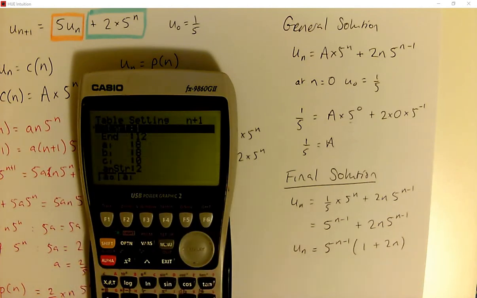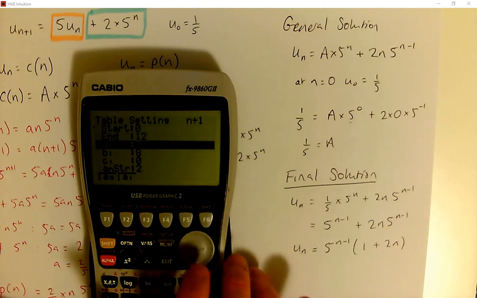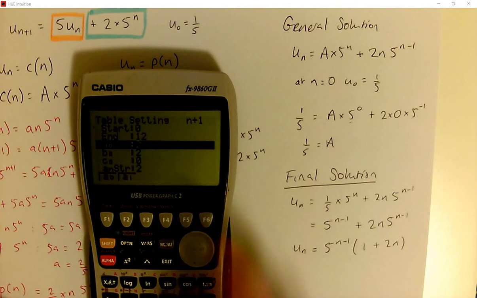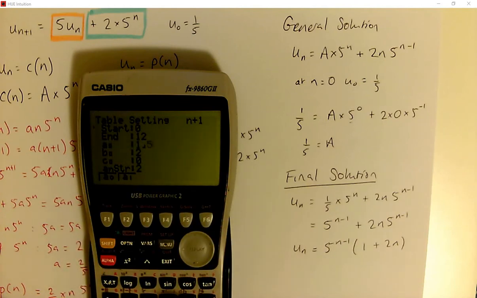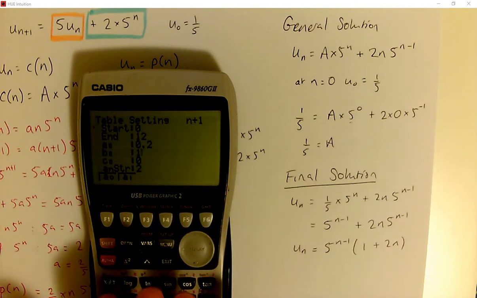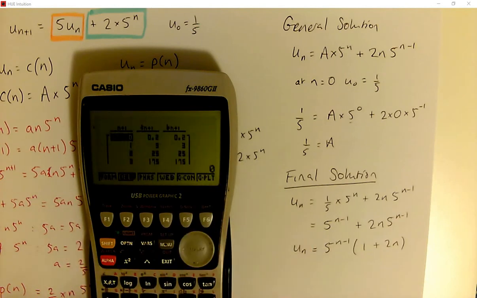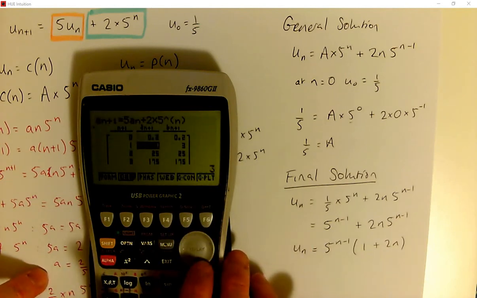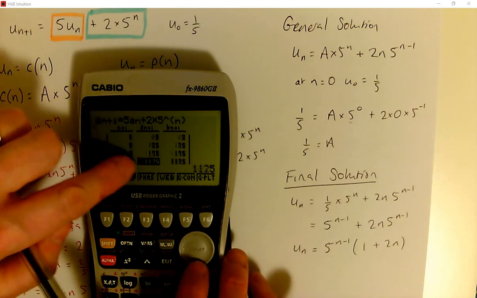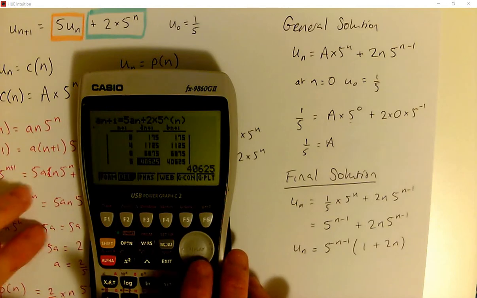Okay, set. We're going to start our counter at 0 again. Alright, and we want our very first term to be 1/5. Okay, and let's check. So, yep, if you look, our recursive definition matches our nth term.